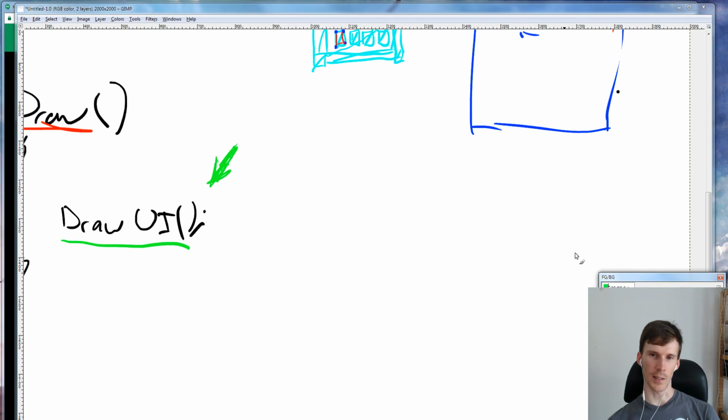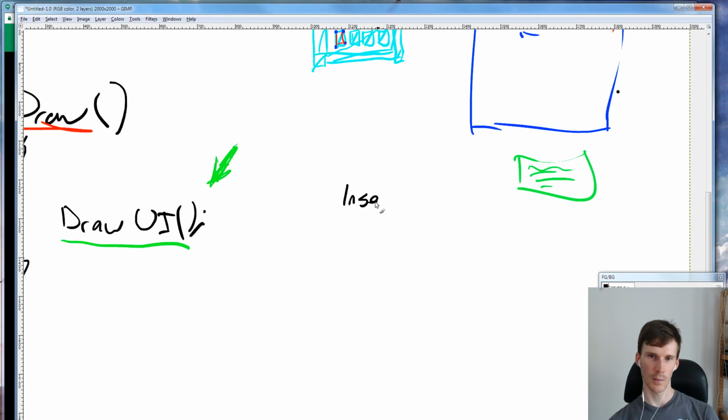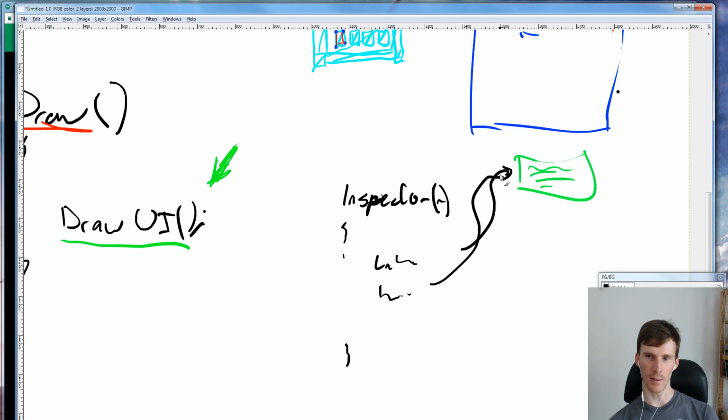I've got some object in the game that's got some fields, and so I just write inspector for my object, and then label that thing, label that other thing, button for doing a thing to that, and so on. And it's just a really easy bit of code to write.